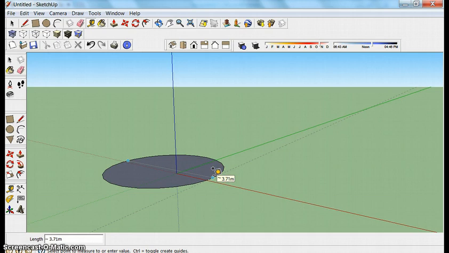So we could find a radius, or we could work with the diameter. You could find the diameter by going to the center, 1.8, or the radius by going to the center, 1.85. And typically with a circle, all you need is either radius or diameter. So let's look at another figure.